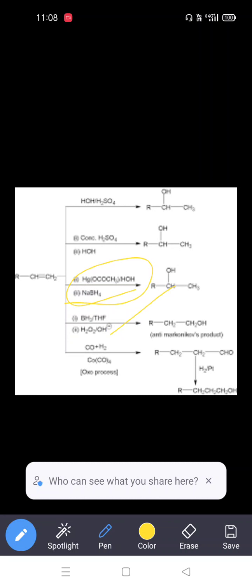And this is the hydroboration reaction. In this hydroboration reaction, we are producing only primary alcohols. That is a different one. In any hydration process, we are producing secondary alcohols according to Markovnikov's rule. But in this case, we are producing only primary alcohols. So how to carry out this process, we will discuss tomorrow in depth. So these are the preparations of the compounds.